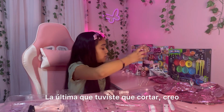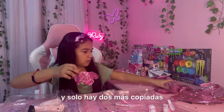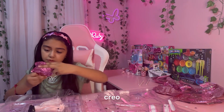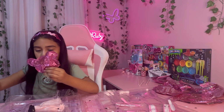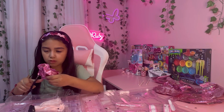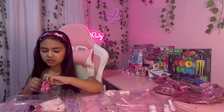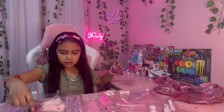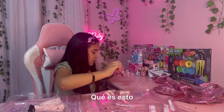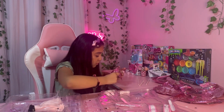The last one that you had to cut, I think, and there's only two more popping ones, I think, that you have to cut. So, let's see. It's a little too bare, I think. Okay. Let's see. Is it like little high heels, I think? I think it's little high heels. No, it's not. What is this, you guys? I don't. Oh, it's more perfect.